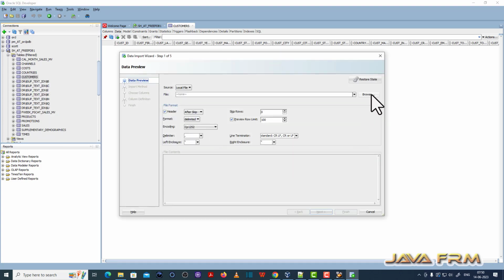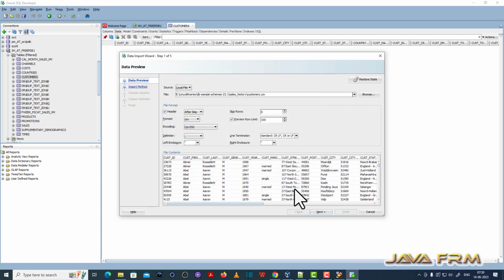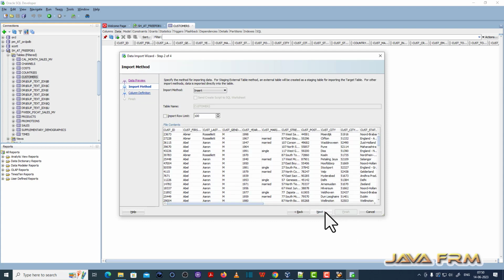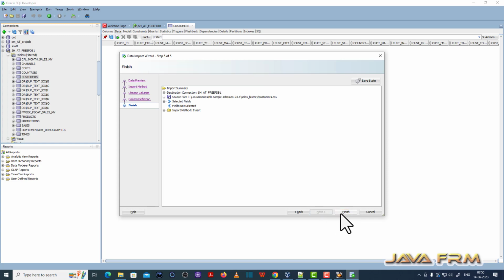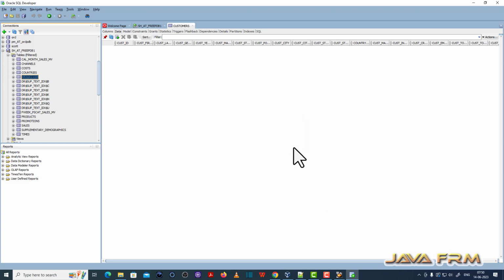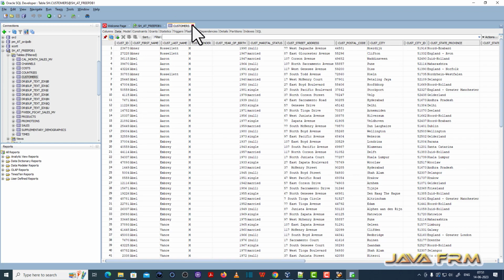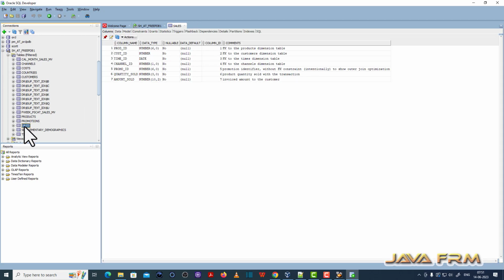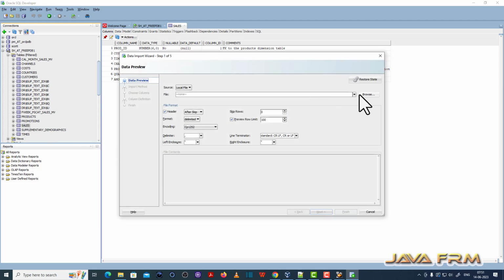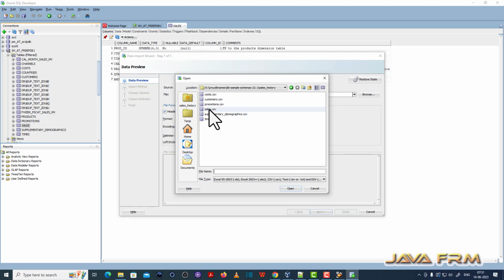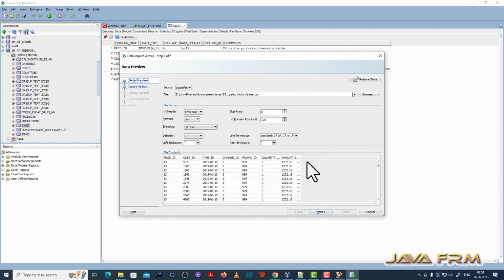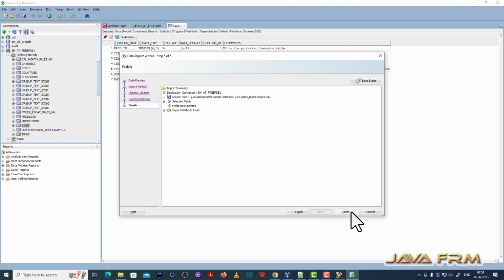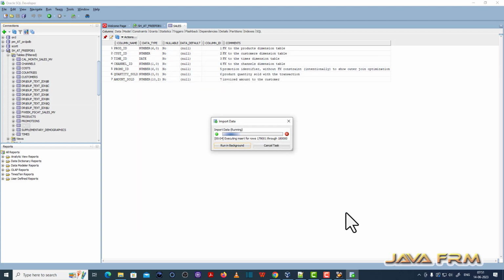Okay, customers. Next, sales table. So the sales.csv file is loaded into the sales table.